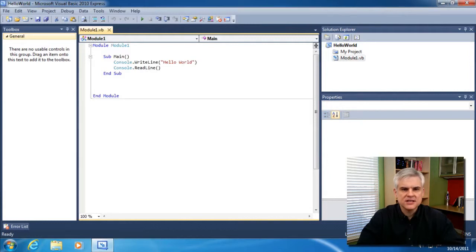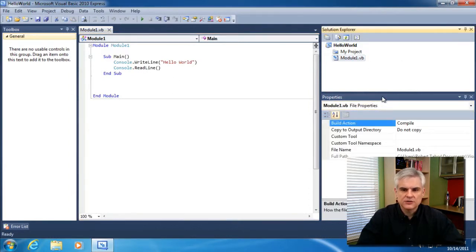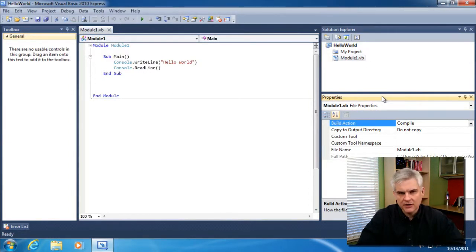You should now see the typical configuration of the Visual Studio IDE. On the left-hand side, we have a toolbox, we have the main window that typically your coding activities will happen in, as well as design activities where you're dragging items from the toolbox and placing them onto a visual designer surface in the main area. We've already talked about the Solution Explorer. There's also a properties window that we'll use much later in this series when we're building a visual style application.